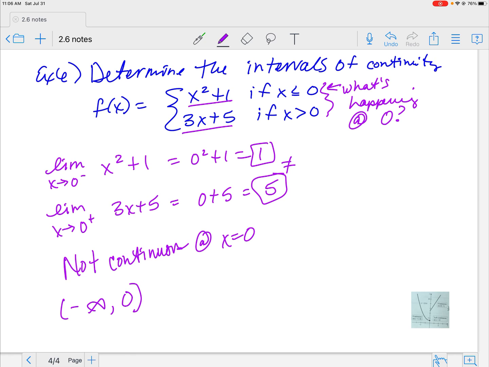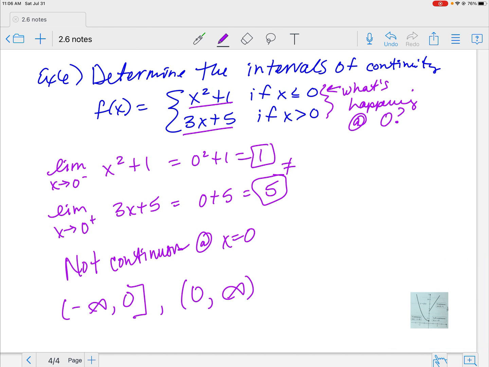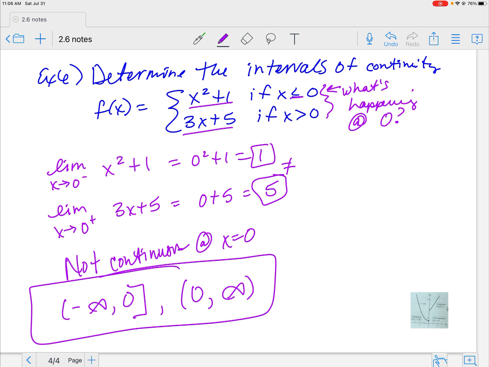So, oh, wait. The top, see, slow and steady wins the race. So you guys screaming at me? If you are, good job. This is an or equal to sign. So this up to 0 actually has a bracket because 0 is included in that one, all right? I'm just listing out the intervals, and then 0 to infinity because this is just greater than. So up to 0 counts and then 0 to infinity. Does that make sense? Because this is or equal to, my interval is up to 0, that's continuous, but not continuous at 0.